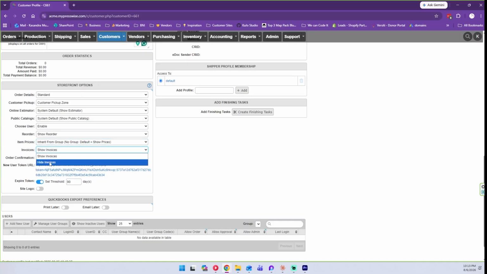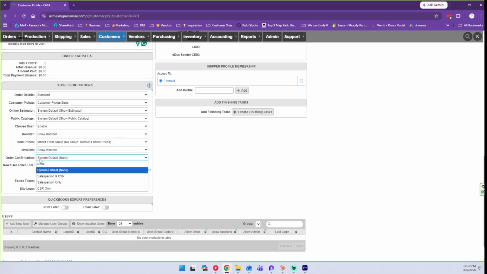Invoices, again, customers can log in on the storefront system and download invoices. You can choose to hide the ability for them to download invoices. You might turn this on if you're hiding pricing and your invoicing gets adjusted later on down the process. But for the most part, the whole purpose of the storefront system is transparency with your customer. So I don't know why you would really dig into this hide invoicing side of the system.